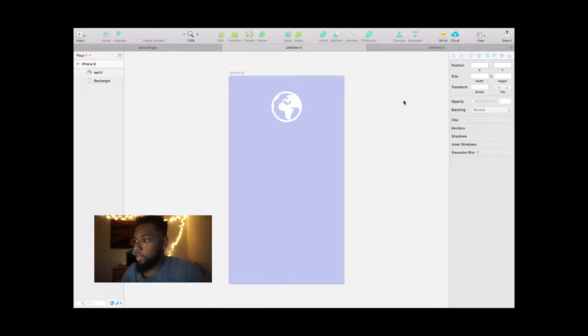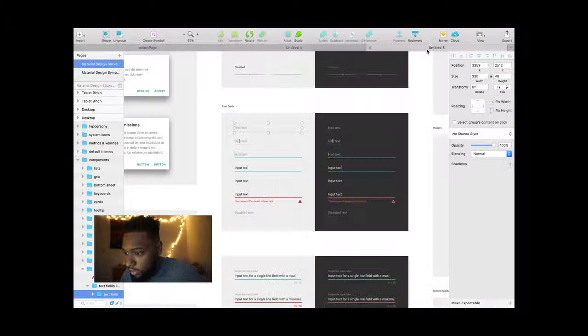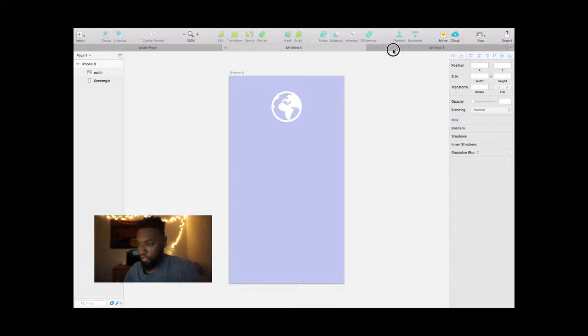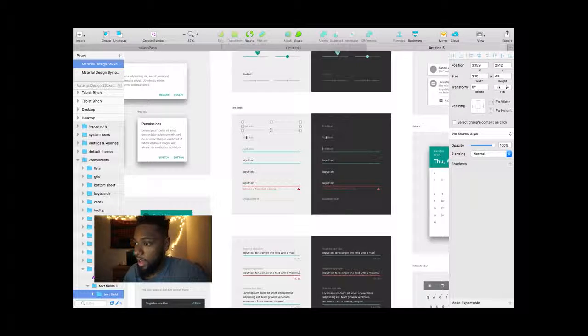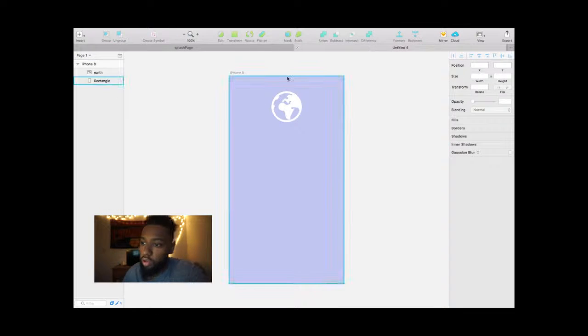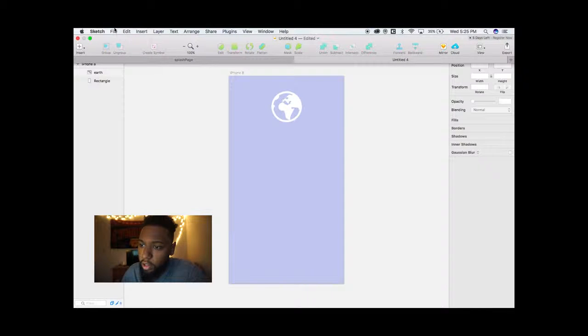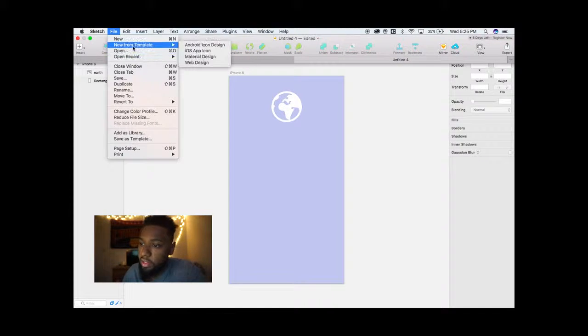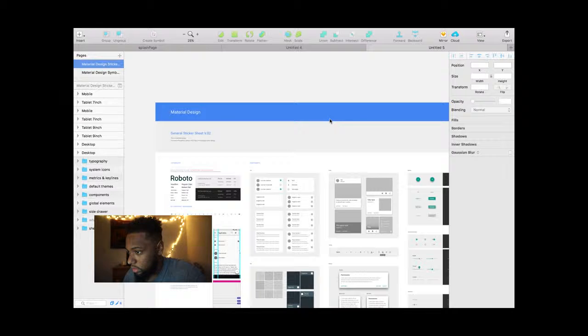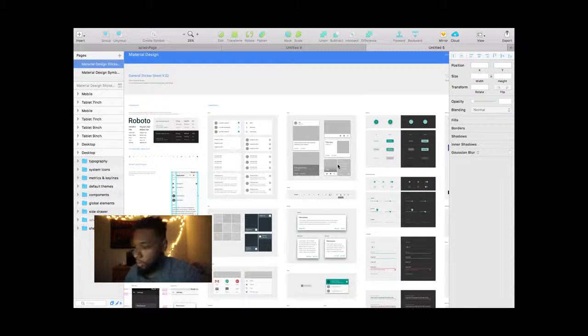So the next thing we want to do is create a prototype that has this text. So I know this is new, you're probably not sure what this is, so I'm gonna close this out. What I'm gonna do is go to File, and go New from Template. So these icons are all the different icons that you can have for all these different platforms, based on whatever operating system, so Android or iOS, or you could be on web or whatever.